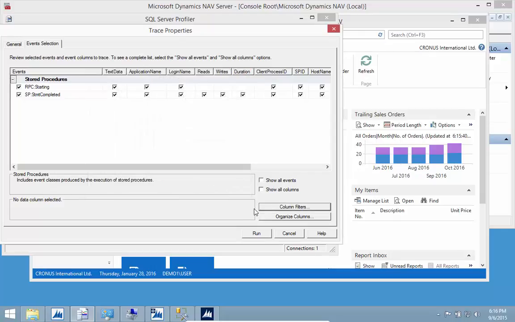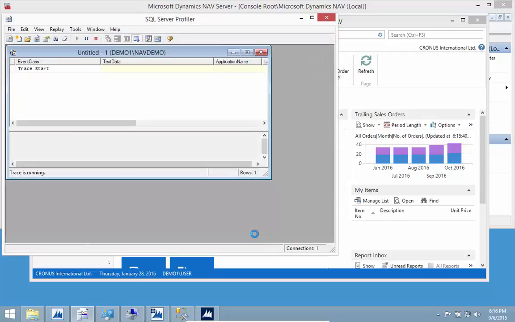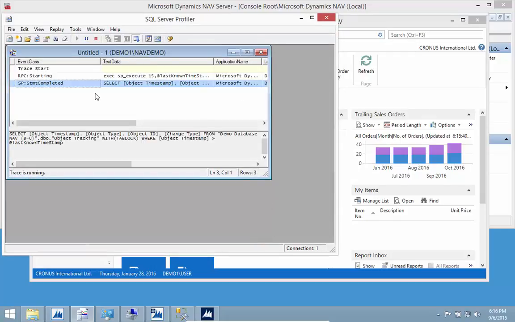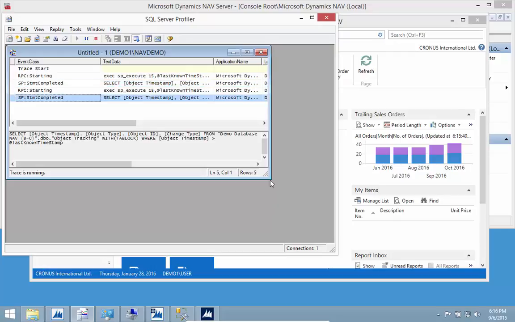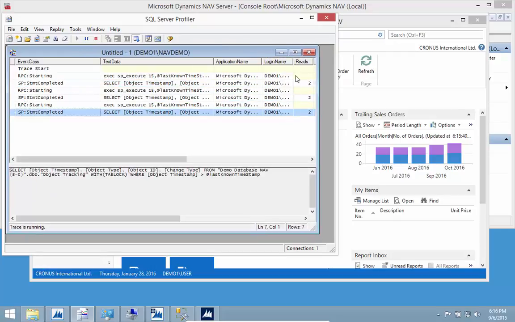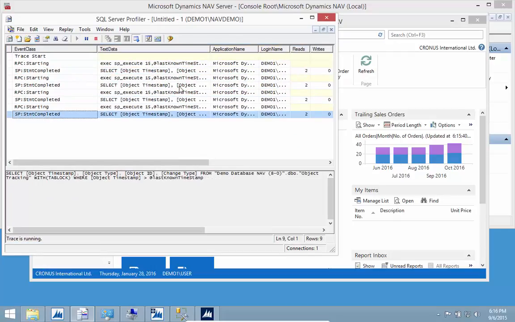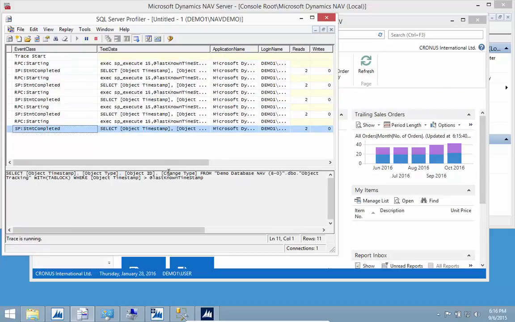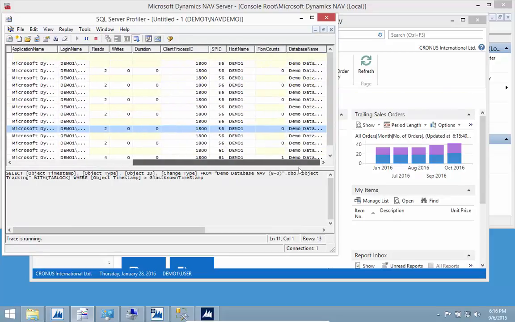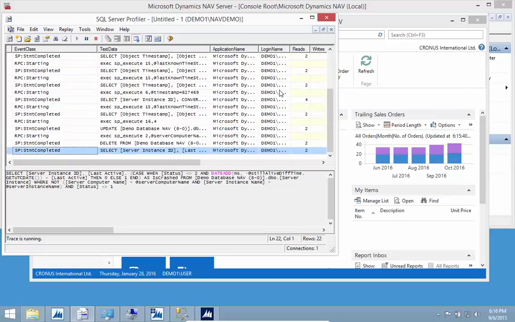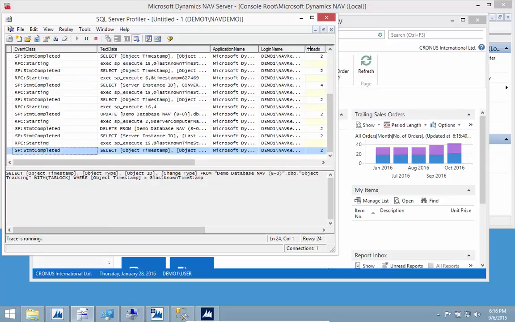And then go ahead and run this trace in here. And as I see it now, I'll only have transactions from this one service tier. I can have 20 users on the other service tier, but I'm only capturing data from this one login and from this one database in here.